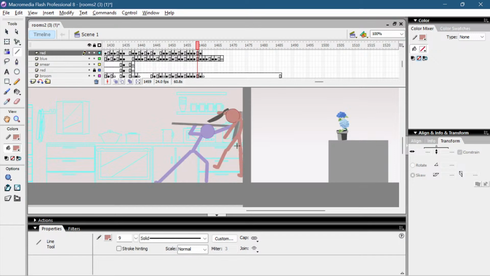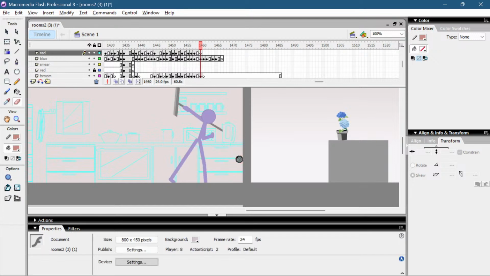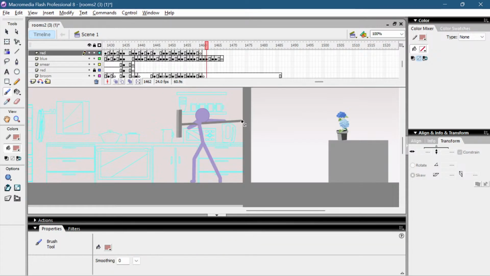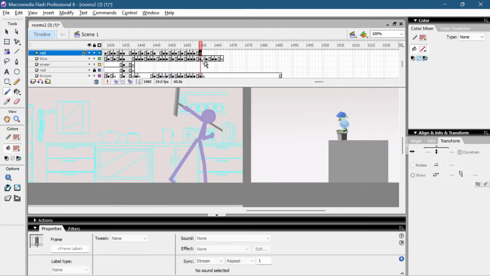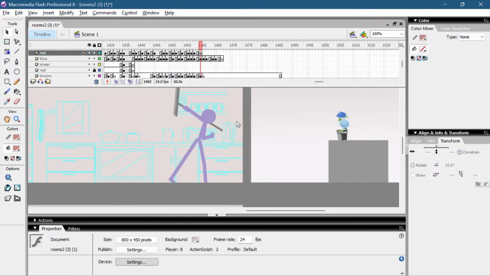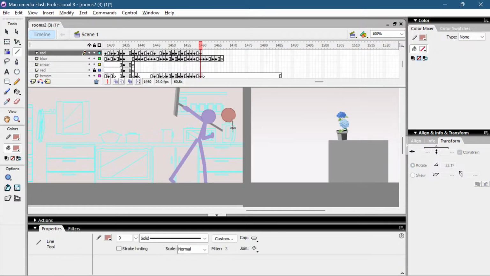Not like this. Just send him. Wait, let's see the next hit first. Okay, the next hit is right here. So I have to keep that in mind. Let's let him fall into him.